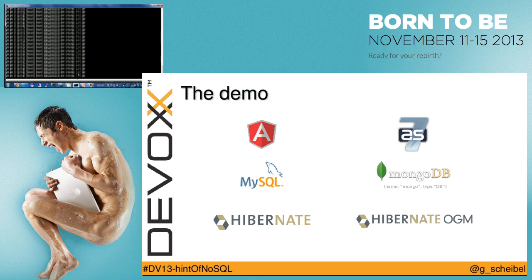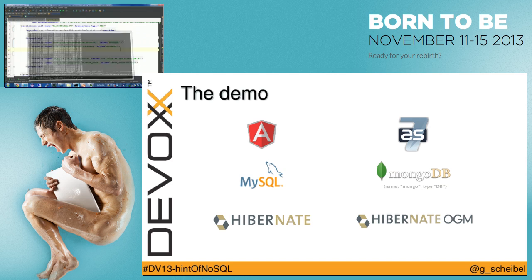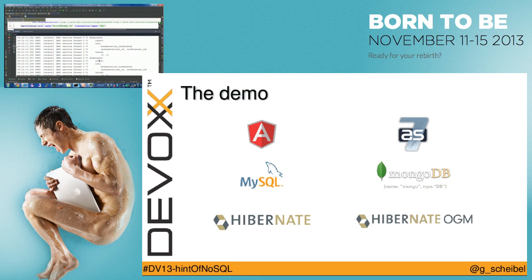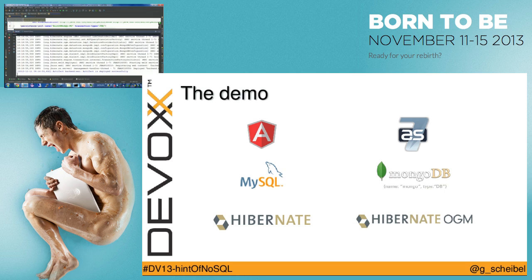Let's try. So I have MongoDB running here, and I'm going to redeploy. Okay, it has been deployed successfully. Here we can see in the logs, we are using OGM. Okay? So what I've done, I have just switched my persistence XML to another provider, added some properties, and that is really it. Because the jars are already in the class path thanks to JBoss AS, I don't have many things to do.